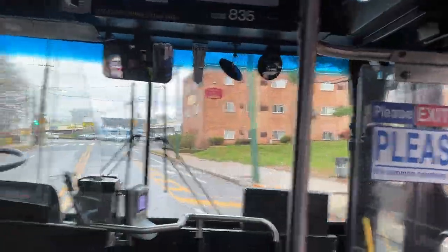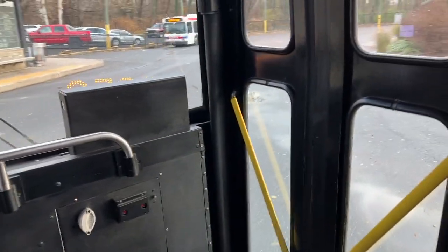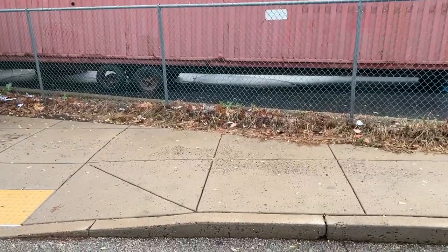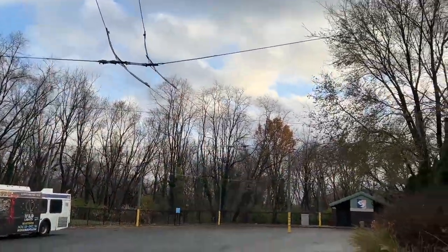The transit and history nerd in me is just going crazy right now. So this is Frankfurt-Gregg Loop, which makes no sense, but there's a trolley bus substation here, and that is basically the entire reason that loop exists, because the only actual buses it's served by are short turns and the number 70. Still on the trolley bus — right here we are crawling into City Line Loop, which is not a normally shaped loop, but it has a trolley bus wire loop.